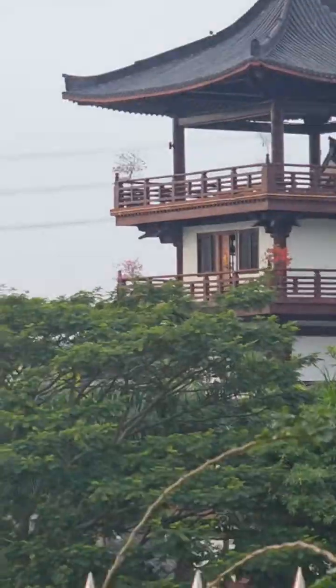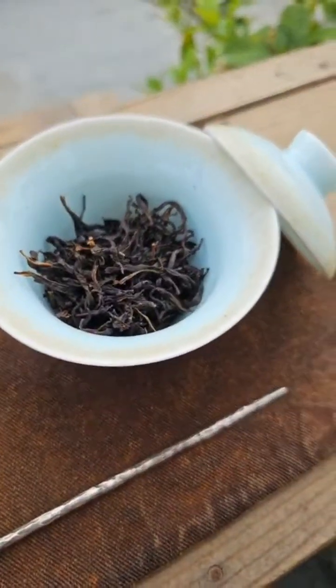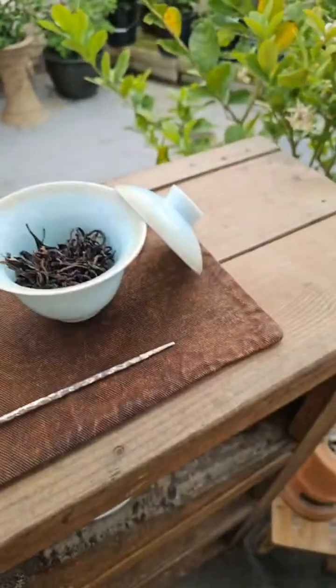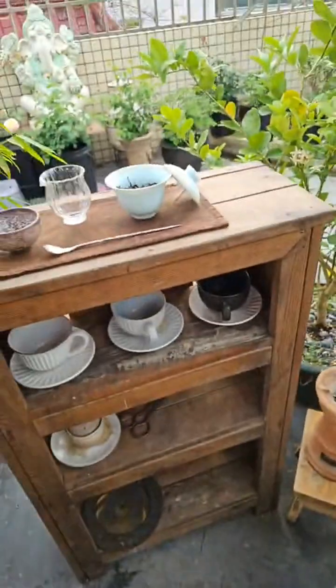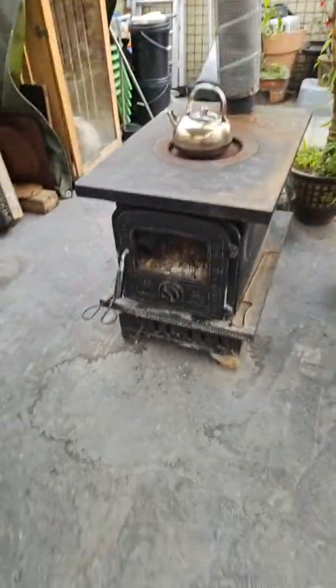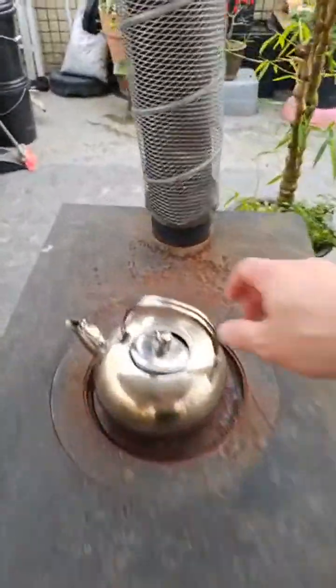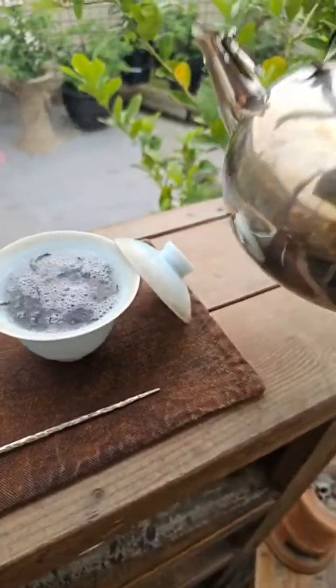A pretty nice day today, and what I have here is a nice Dansong oolong tea. I've been holding on to this one for a couple of years, just in the collection, trying to get through some of these old teas. It's a Milan Xiang, and I believe it's from 2023. And we got the cast iron stove roaring along over here. You see, it's going pretty good. So I'm just gonna get a little rinse going and start the party.